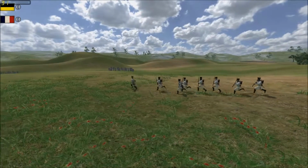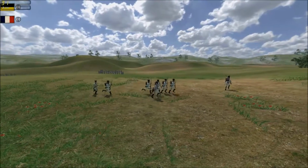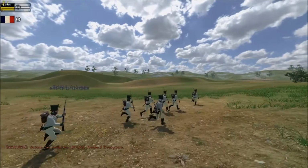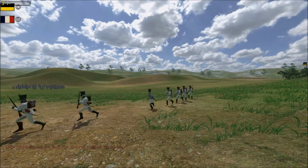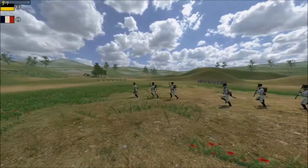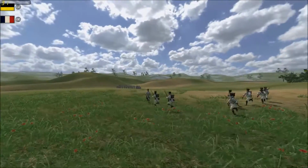Prepare to reverse column. And reverse column. Can I get a heal, by the way? And Nelson. I lost like 10% health. Thank you. Prepare to reverse column. And reverse column. Yep. Nelson, you didn't just turn around and go. You did a circle. I'm just pointing that out. Okay.